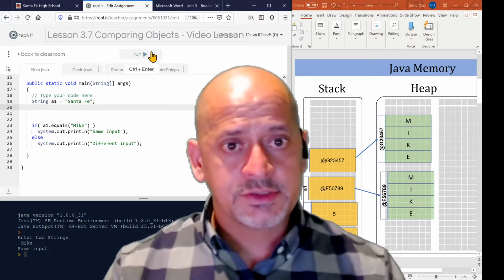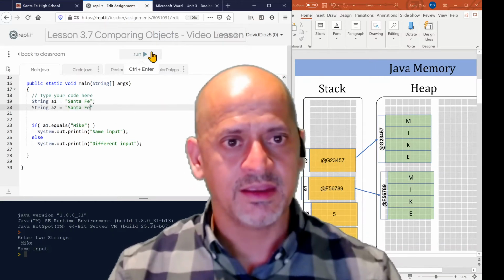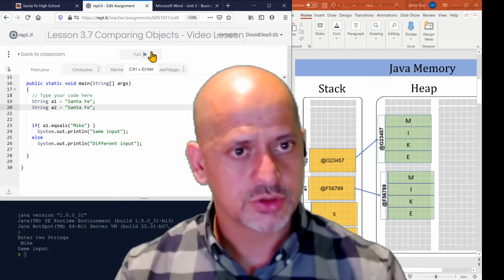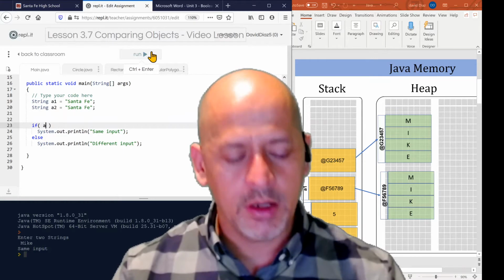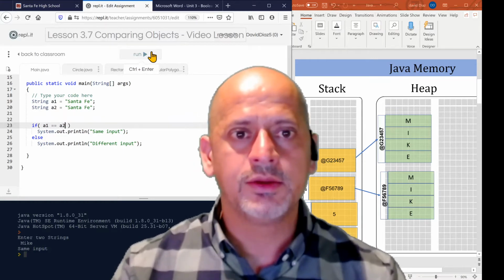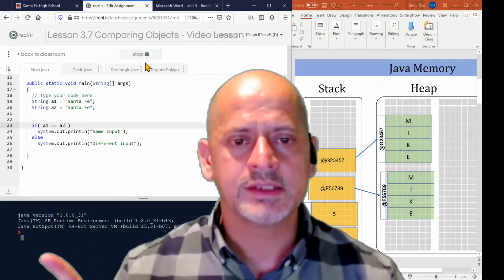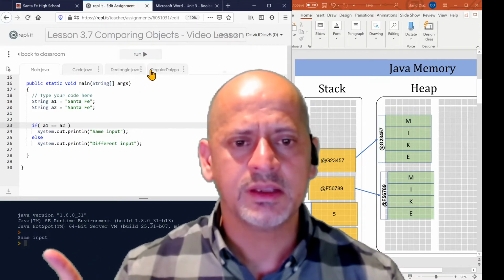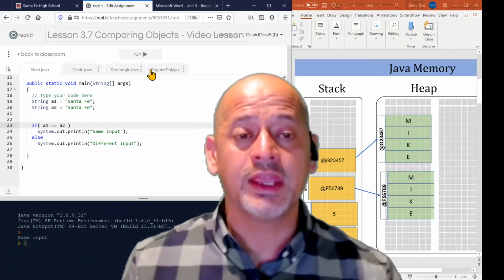Then you're going to say string A2 is equal to Santa Fe. Now, you're going to say A1 is equal to A2. And they're going to say, oh, it does work, so why do I need to do the equals?